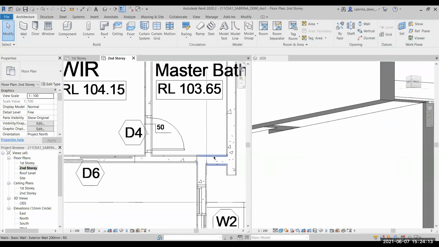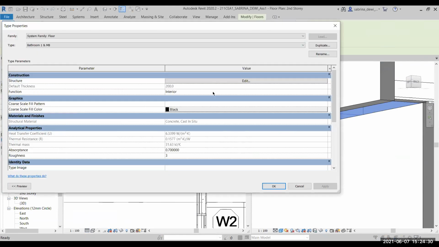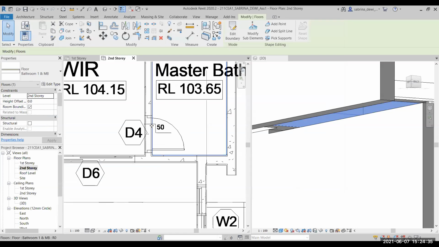Fine. Okay. So remove this. Tab. You see this? Your bathroom and master are using the same material. And you notice that the size is 200. But you see here, so it needs to change to the separate one. No, if you are using the same material, that's okay. It's just that when you draw the tile, you draw separately. Yeah. Okay. I mean, if the so-called finishes are the same, it's okay lah.